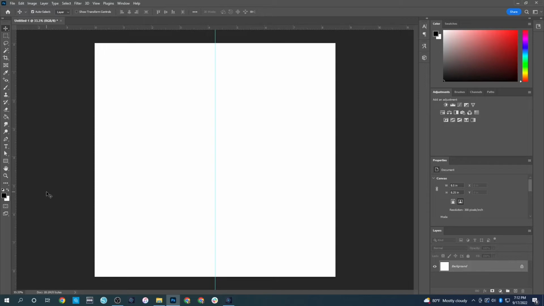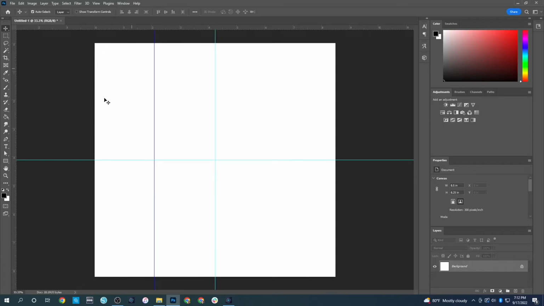Because this page is 4 1/4 inches wide by 8 1/4 inches tall, I know that each section, if I were to divide this in half, would be 2.125 by 4.125, which I don't think I'm going to be able to get exactly there, but it's going to be close enough.